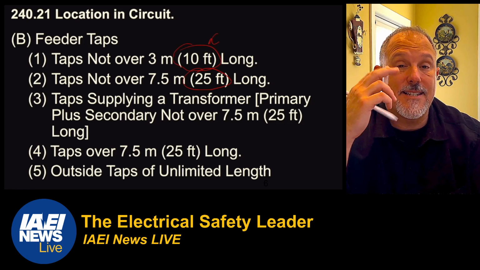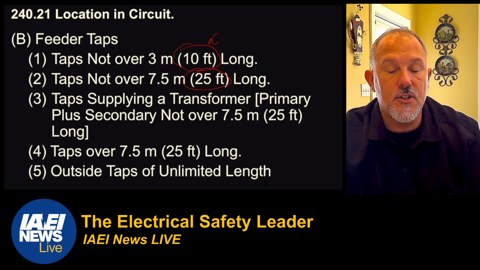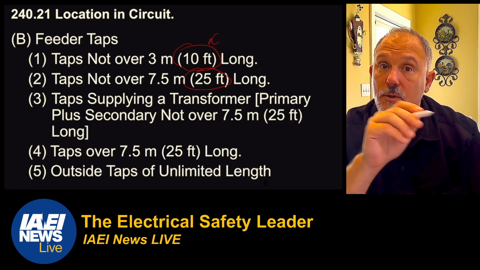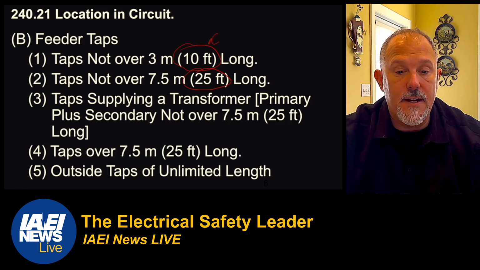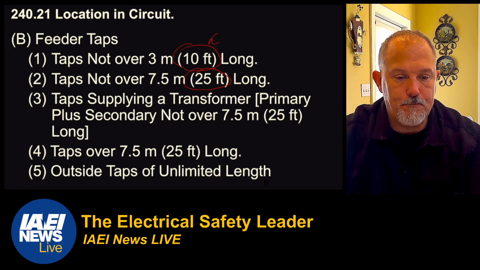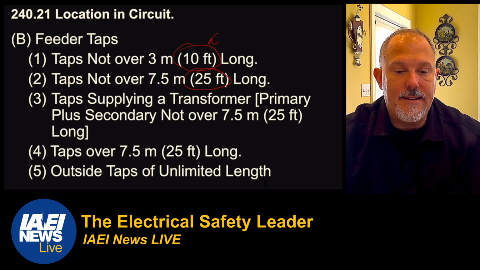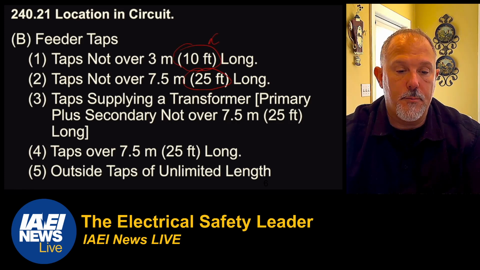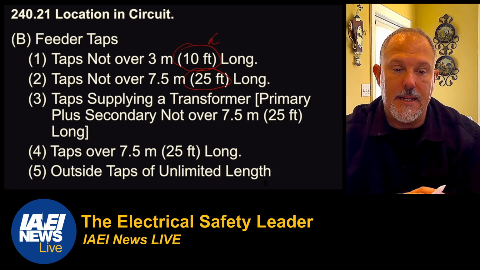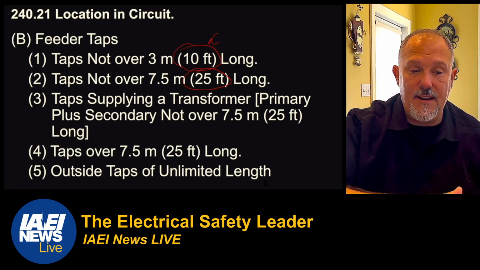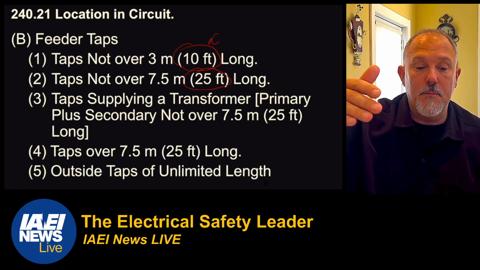And then the second thing is the tap conductors terminate in a single circuit breaker or a single set of fuses that limit the load to the ampacity of the tap conductors, which we already had in the previous. The device shall be permitted to supply any number of additional overcurrent devices on its load side. And then three, the tap conductors are protected from physical damage by being enclosed in an approved raceway or by other approved means.